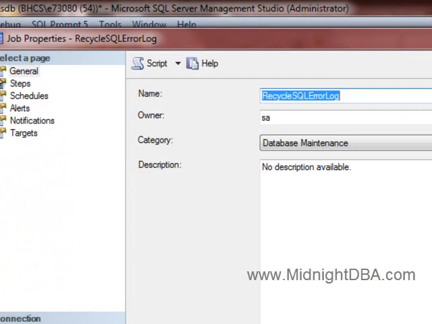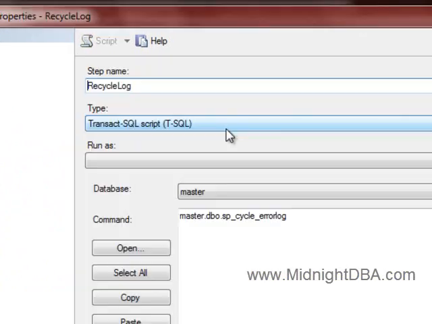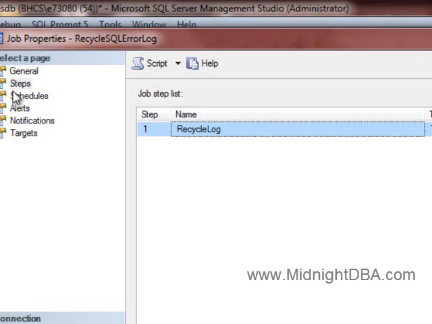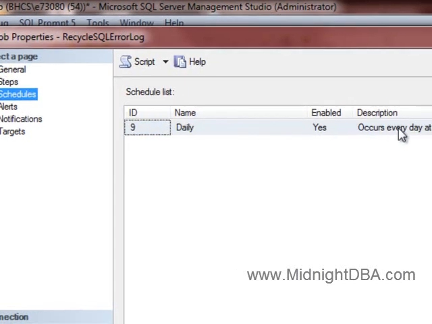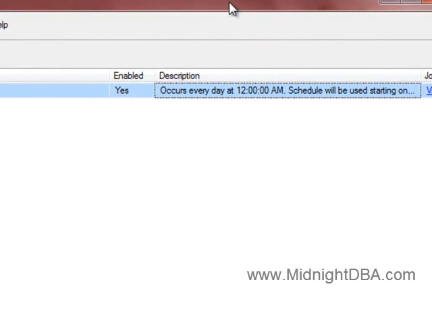Let me double click on it and show you the job I set up. Go into steps. I just give the step name something. It doesn't really matter. Set it as a T-SQL job, put it in master, and then put sp_cycle_errorlog. I guess you don't have to put it in master if you've got this right here, but I just pasted the code in there, right? So anyway, there you go. Now you've got a job. You'll schedule it for every day at midnight if you want to. I think midnight, if you're going to have it cycled every day, right, you should do it for midnight.